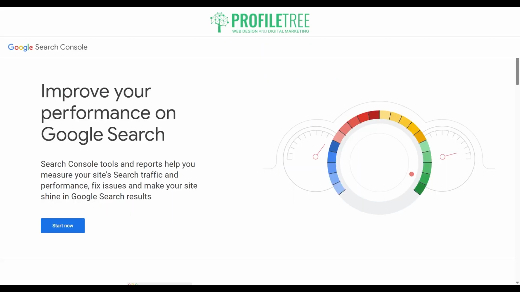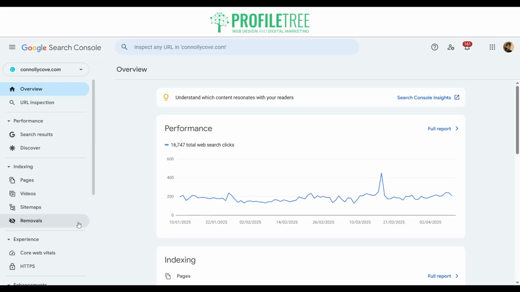So our next one here is the Google Search Console. Now, this I would say is an essential tool to have for any website. It's really good for tracking your website's performance on Google search results, and it helps you monitor search traffic, track keyword rankings, and identify any issues that may affect your site's visibility. So how is this tool essential for 2025? In 2025, understanding your website's performance in search engines is vital. Google Search Console provides real-time insights into how Google sees your website, and it helps you identify technical SEO issues that could hinder your rankings.